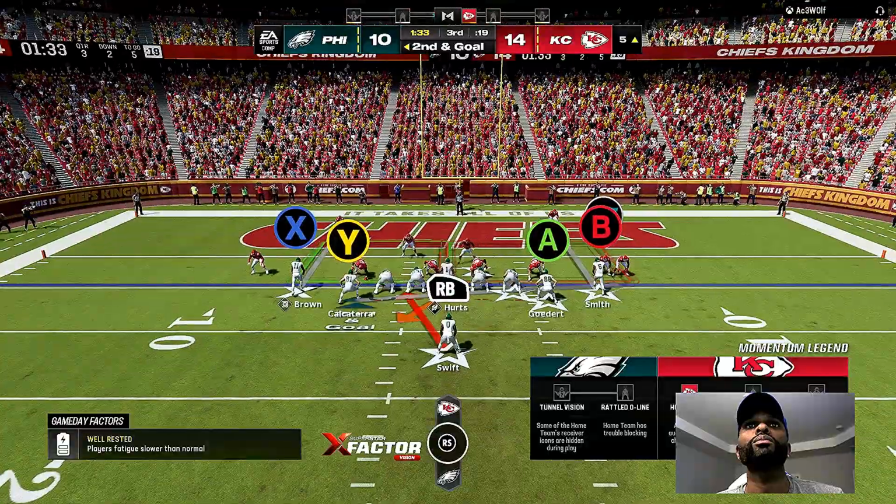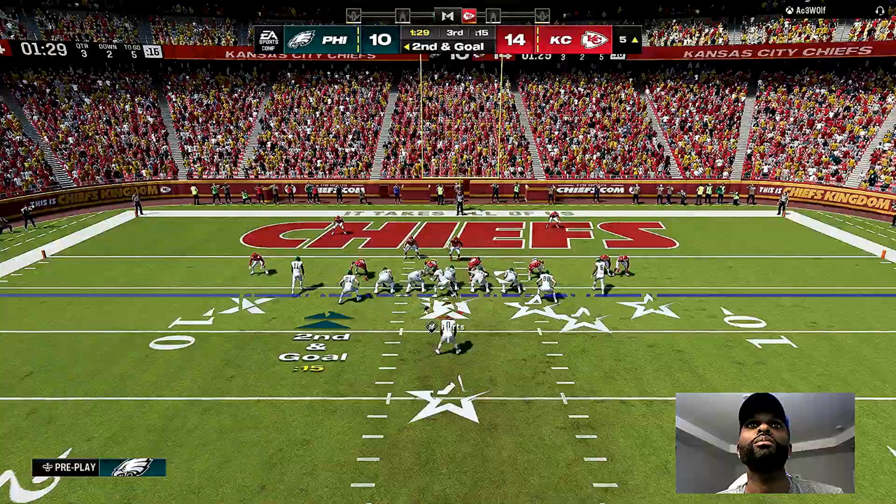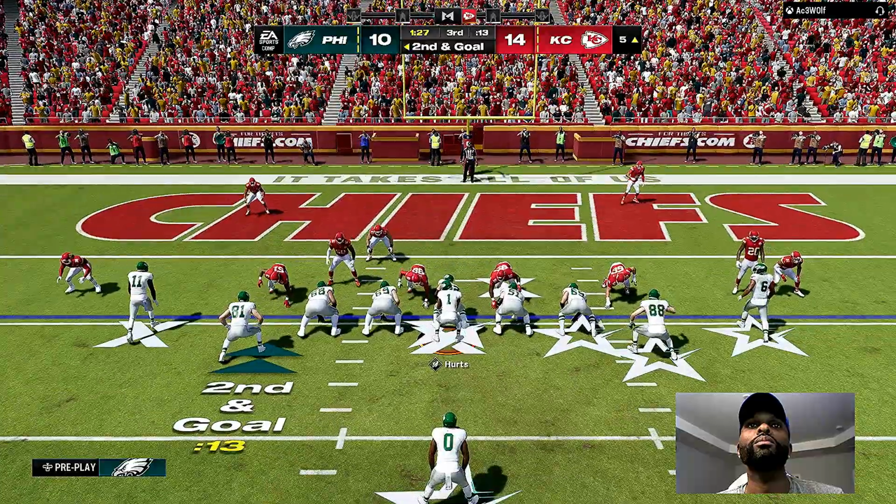The end zone beckons. It looms. They can do whatever they want. Full playbook. Run it again, or they can go play action and try and put it in that way.